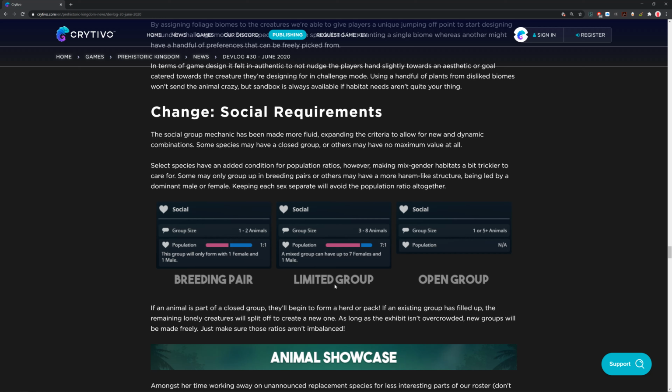So I think this works quite well on making it more dynamic. And you can have an open group, so that means you can have as many as you like, as long as they're all happy, which is pretty cool. So I think that works really well and makes the animals more complicated. Let's say mammoths. You have to worry about having male mammoths. You have to make bachelor herds. And then you can have a herd of female mammoths with their calves. So it really helps make it a little bit more realistic and dynamic.